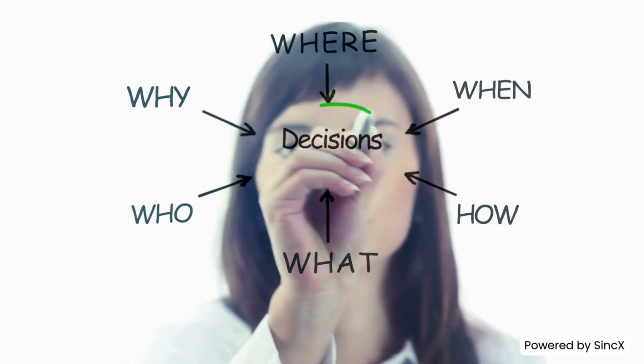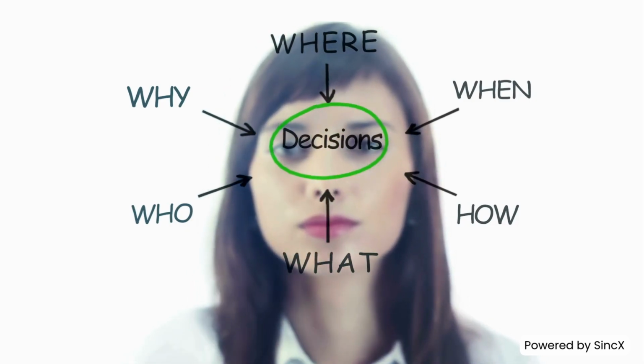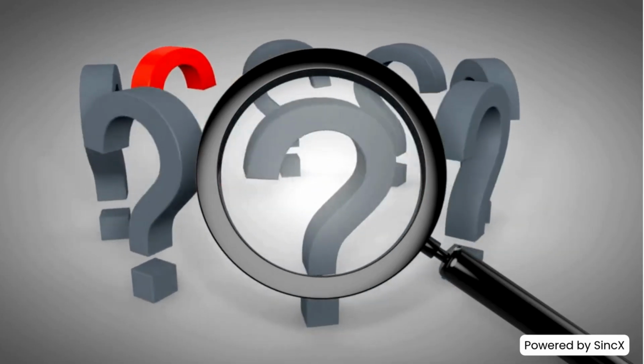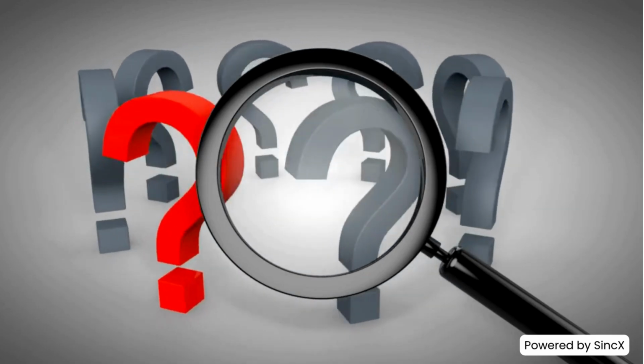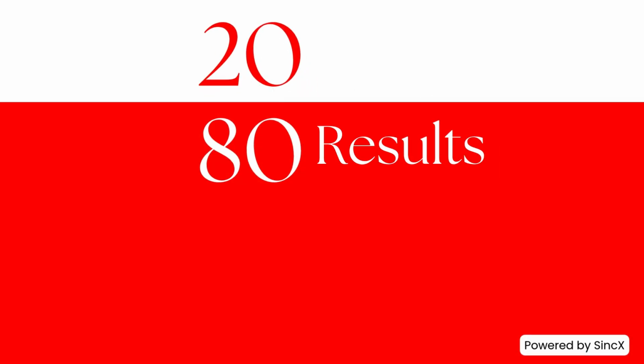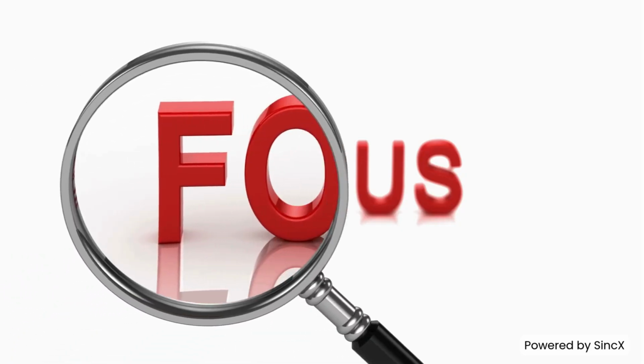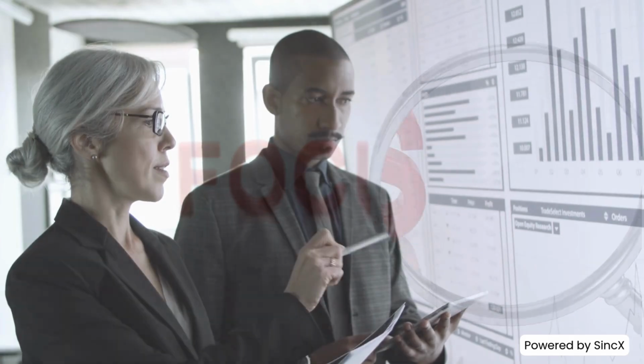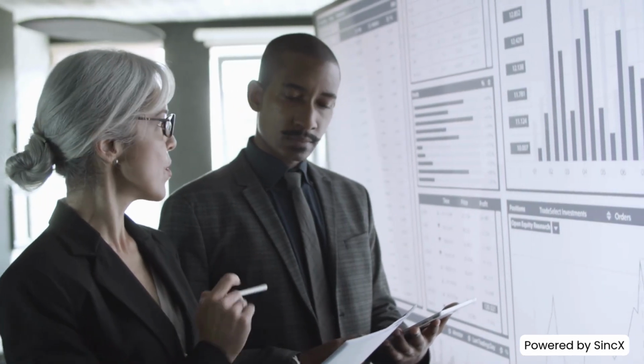In the world of decision-making, Pareto analysis is like a magnifying glass that helps you zoom in on the most impactful causes behind problems or successes. Based on the 80-20 rule, it shows that 80% of results come from just 20% of the causes. This tool helps businesses focus on what truly matters, ensuring resources are used wisely to drive meaningful improvements with minimal effort.